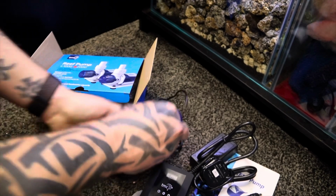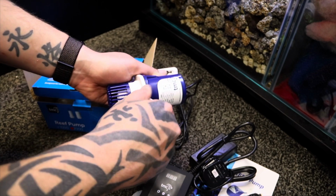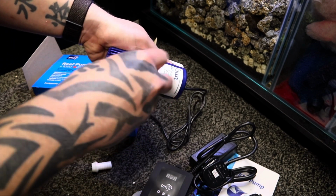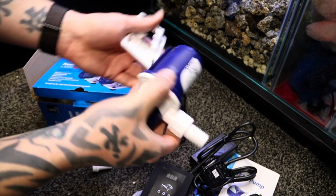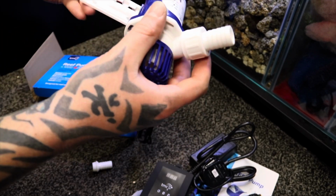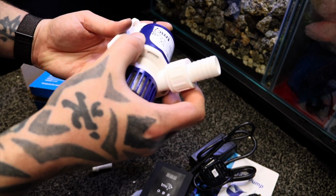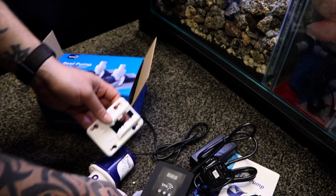So all we do is obviously push that on, screw it down, without cross-threading it. And yeah, we're good. Slides off the mounting plate. Obviously perfect for maintenance. To be fair, we're probably going to want that off for a minute anyway, because we need to put the rubber feet on. So we'll do that quick.